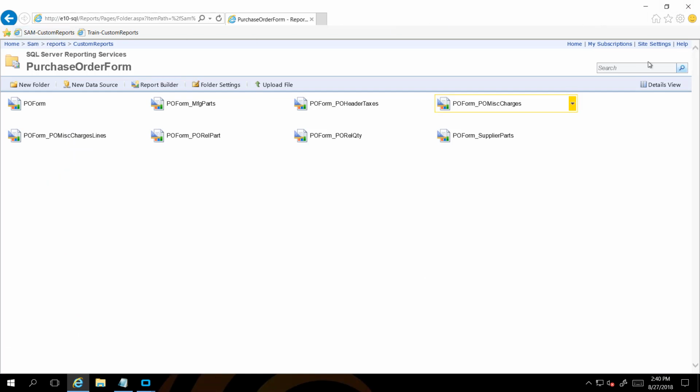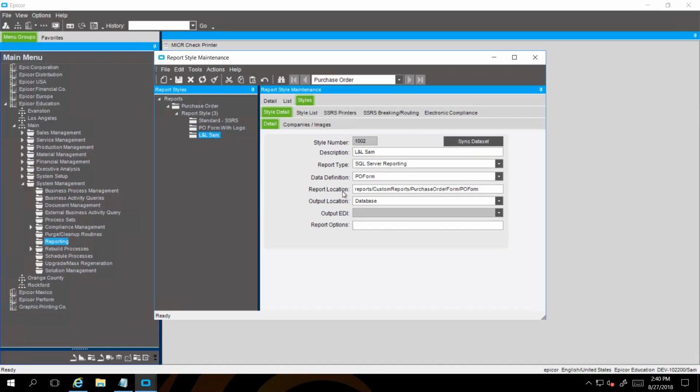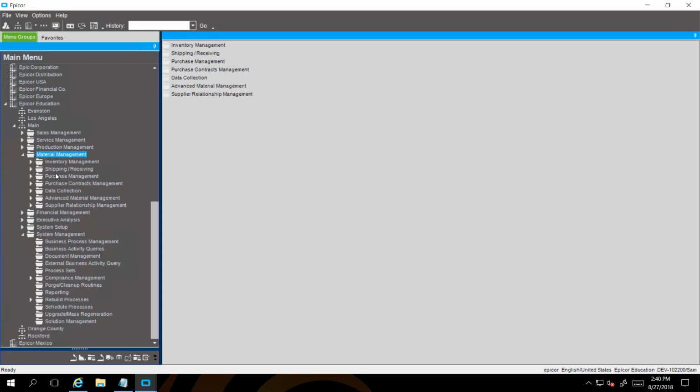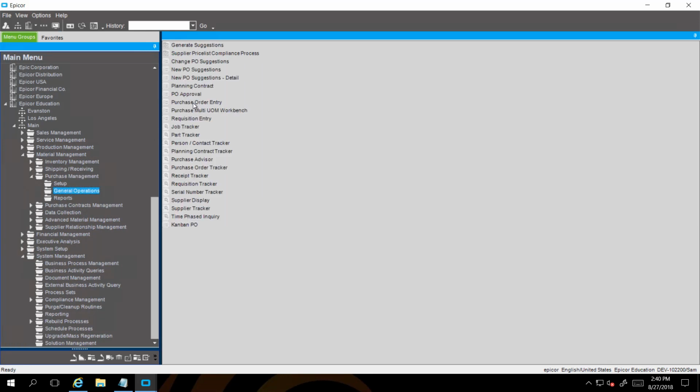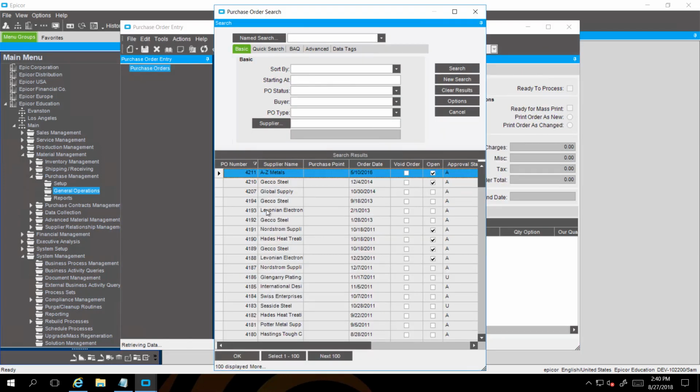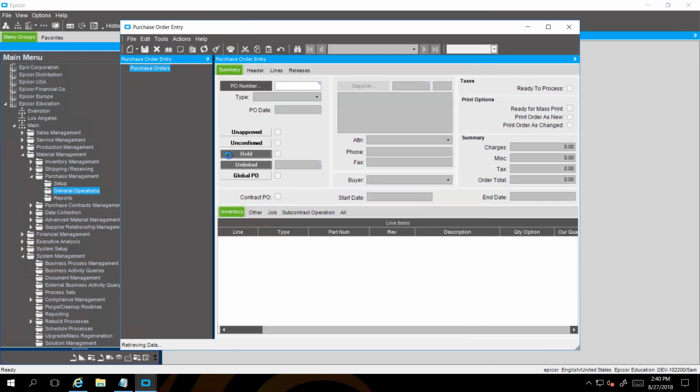We're going to go now and run it from within the application here. And we've saved it here. Looks good. It's got custom reports. We save our style. Now we're in the different environment here. You see we're in SAM, and we're going to go to our material, purchase, GenOps, and PO entry. And we're going to run it from this environment and see if it comes up as we hope with our logo for Coda Bears. Let's grab any approved PO.